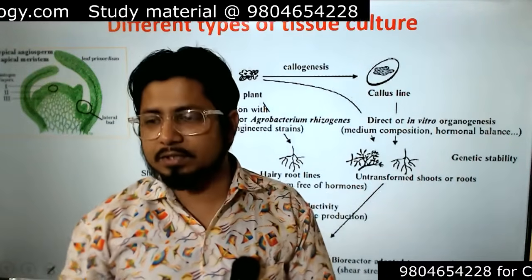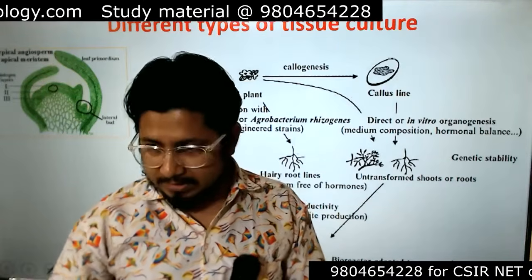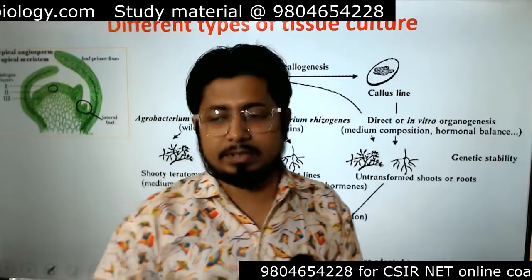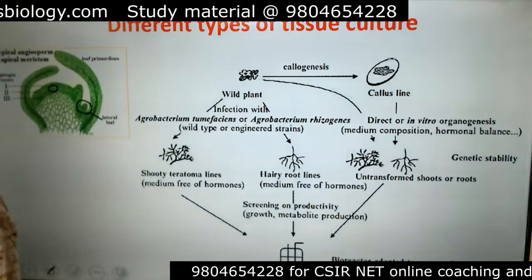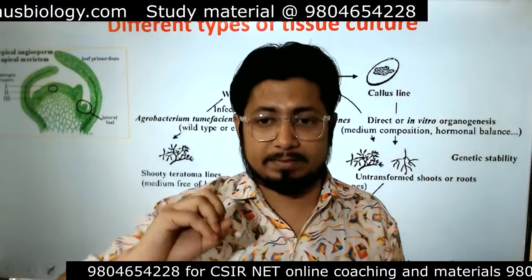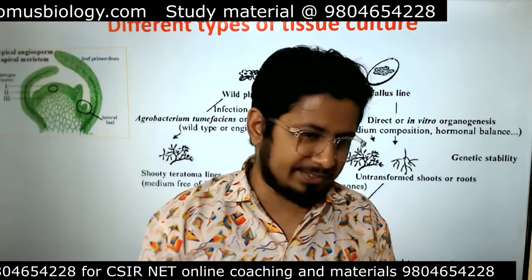It's better to take tissues from there because those are actively dividing cells, and they can grow faster, right? And one more advantage to take cells from the apical tissue is that their growth is so fast that the viruses or any pathogen cannot cope up with the growth of the tissue. That's why the apical tissues are generally sterile in nature. You don't need to think of extra sterilization of the tissue because they are generally sterile.